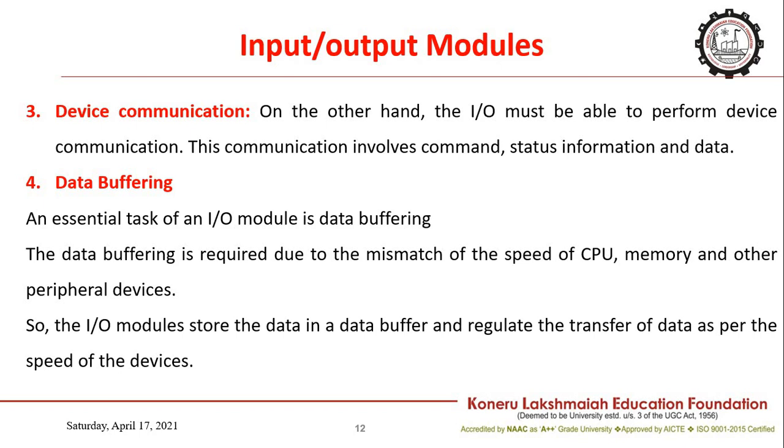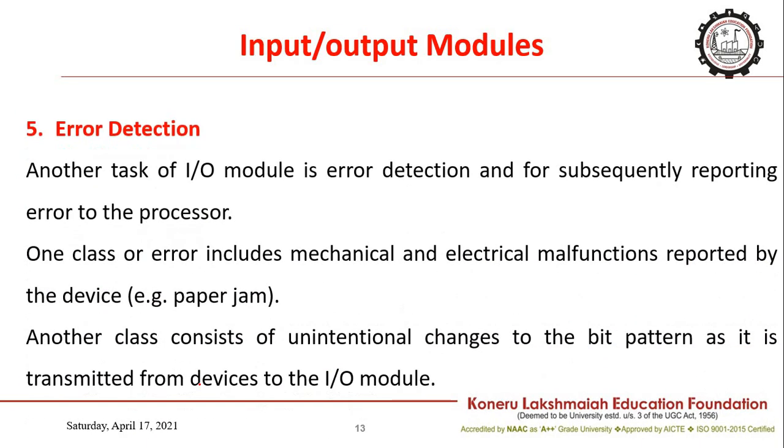If we consider our RAM value as 4 GB, and we want to perform a process of 2 GB, then the speed may differ. And if the RAM of a laptop is 10 GB, and you want to perform a task of 2 GB, then its speed may differ. So data buffering depends upon the speed of the CPU, memory and the speed of the peripheral devices. So that is data buffering.